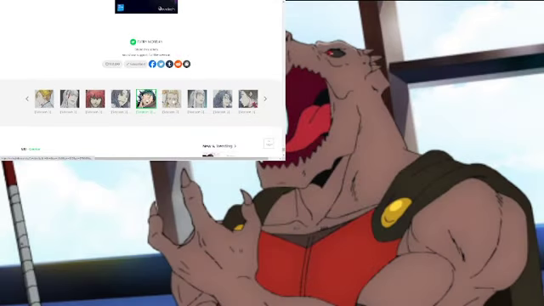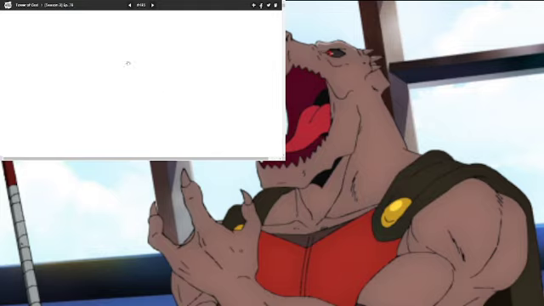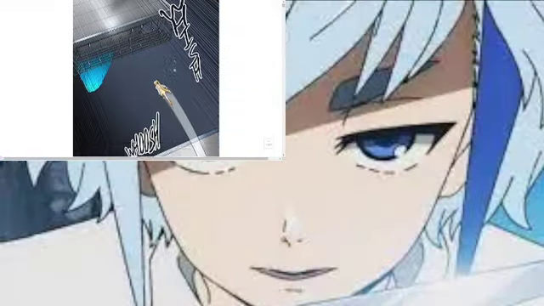Okay, so we see that's what White is after. He wants to basically vindicate himself of becoming evil. He wants to see someone else go through the same transformation.